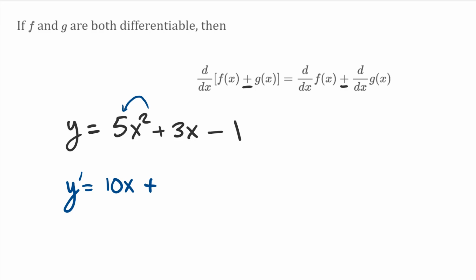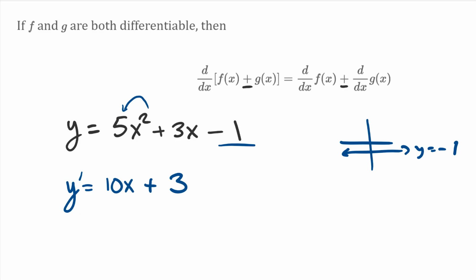Now we have 3 times x. The derivative of x is equal to 1. What's 3 times 1? 3. Or I would rather you just ask yourself, so you never lose this: what's the slope of the line for 3x? 3, because that's what the derivative tells you. And now what's the slope of the flat line y is equal to negative 1?